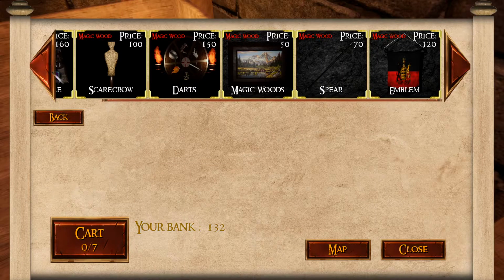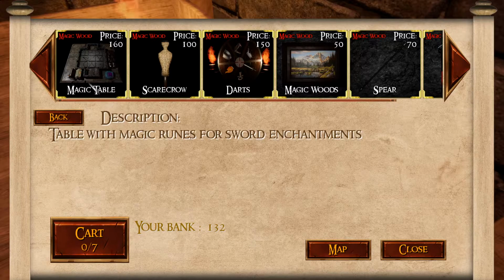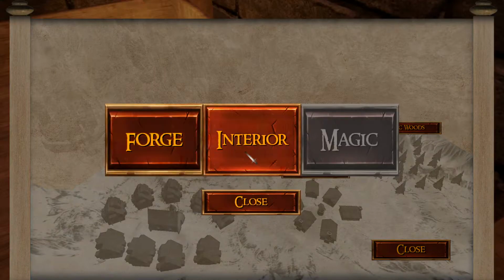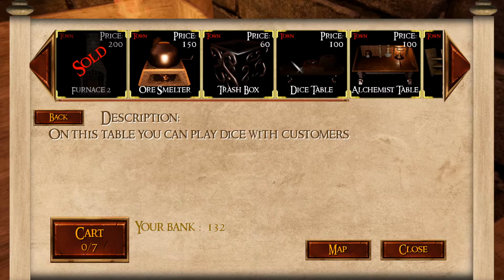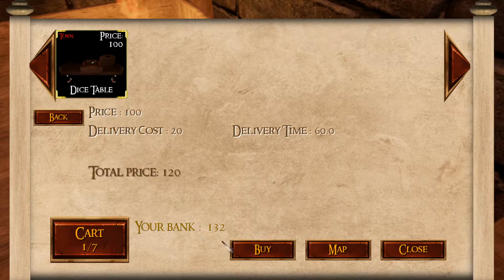is, well, okay. I have 132. It's not enough to get darts or a magic table. In the town, it is not enough for an ore smelter. I could save up for that. While mining, I just got a piece of iron for myself, so that's nice. I could buy the dice table, which I think I'm going to do, as then I can get more money while waiting.